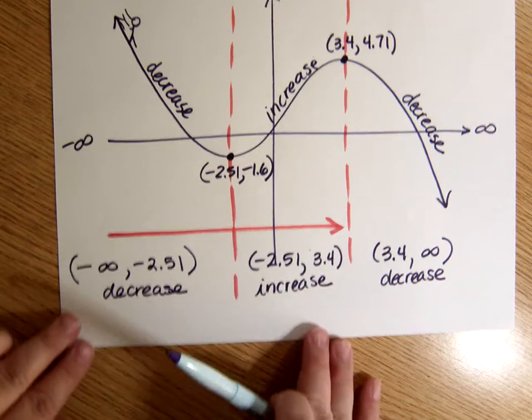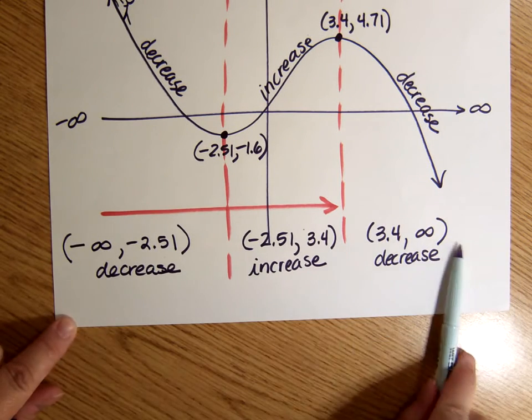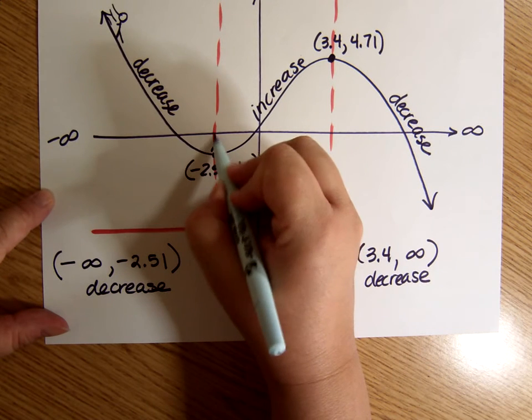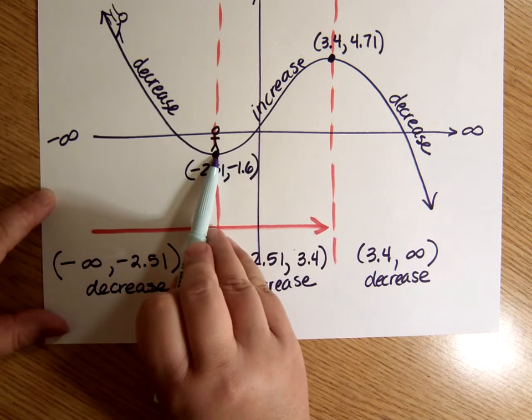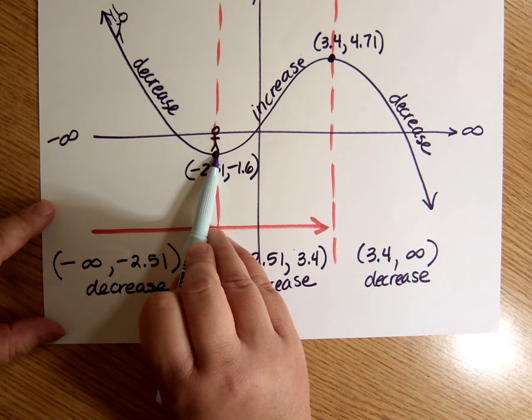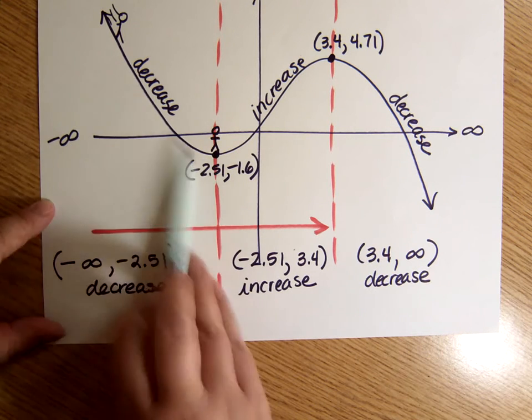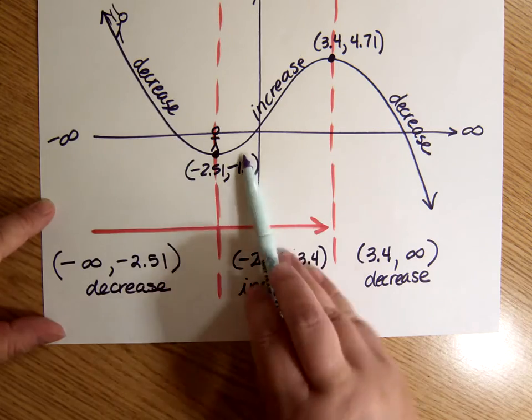Now, one thing you may be wondering is why did I use all parentheses and no brackets? I have seen books that use brackets. I don't agree with that. Why? If this guy's standing at the very bottom of the valley, maybe he's standing in a creek like we sometimes have at the bottom of valleys, take a picture of him standing in that creek. You know, he's filling up his water bottle, whatever. Is he going down or is he coming up? Can you tell? No, he's not doing either. He's at the bottom. So I'm not going to include that point over here or over here. I'm just not going to include it, period.